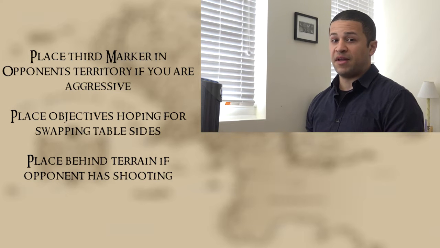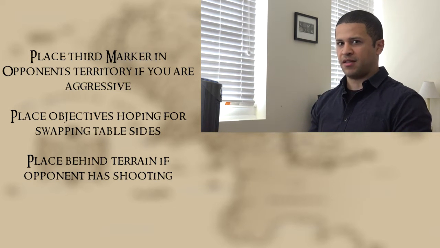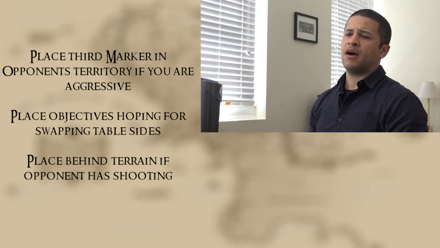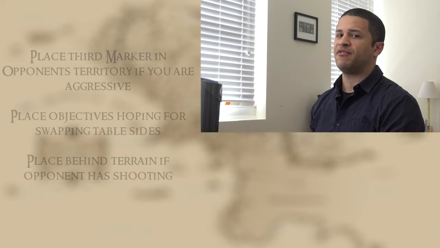Most TOs will go in favor of it because nothing about the scenario says that you have to play with me on one side of the table and you on another side of the table. You can play sideways. So that's just something to note. Otherwise, that's pretty much it as far as objective placing. A lot of this is going to be a little bit of instinct, but just note how aggressive you're going to be and where you think you're going to be by the end of the game.